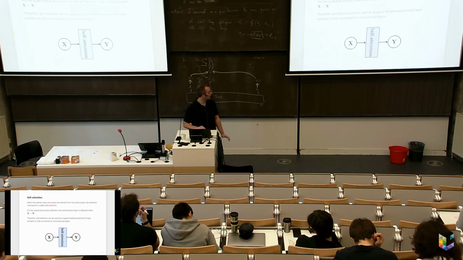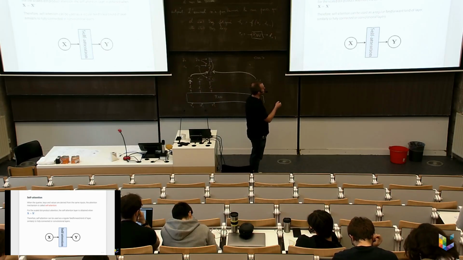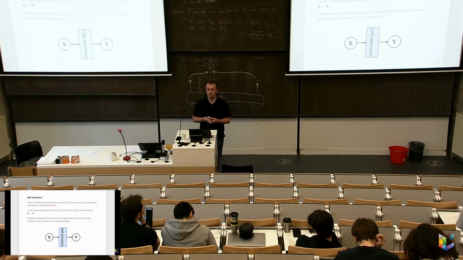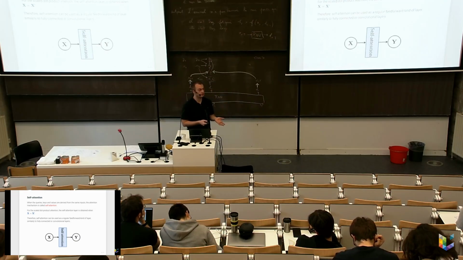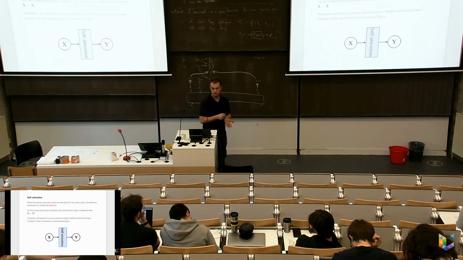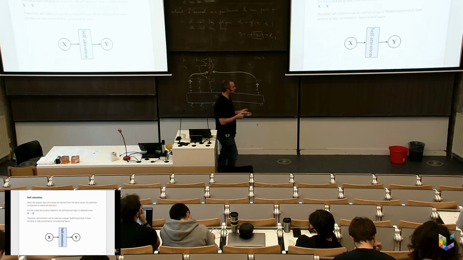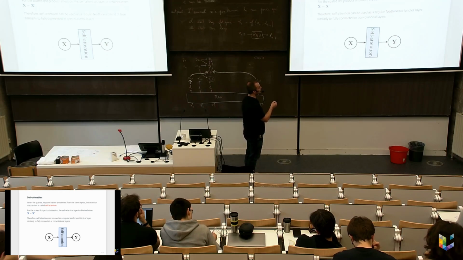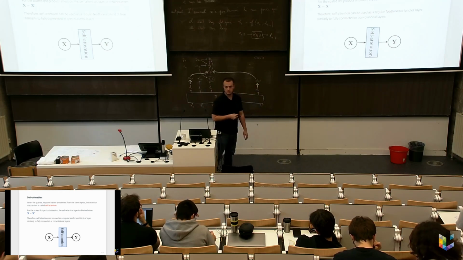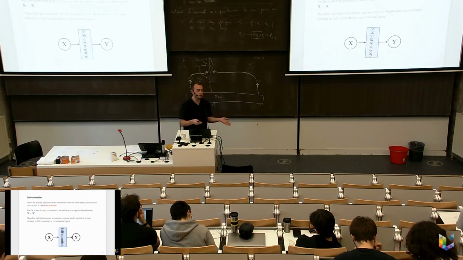And really now, you can view the self-attention layer as just a regular layer, which takes as input tokens, represented as a matrix X, and produces as output another matrix with the same number of elements. Maybe you can change the number of dimensions, but you could keep it. It's really something that goes from a tensor to a tensor, exactly like a fully connected layer goes from vectors to vectors.